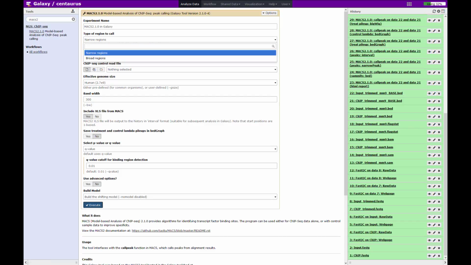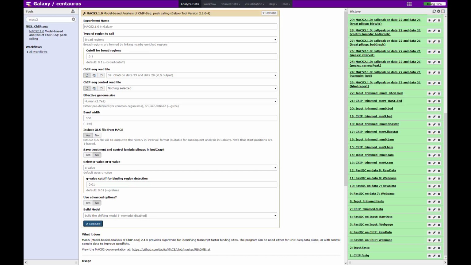The alternative are broad regions that are seen in some histone marks that cover very large regions of the genome. And when this value is selected, it has its own p-value cutoff.